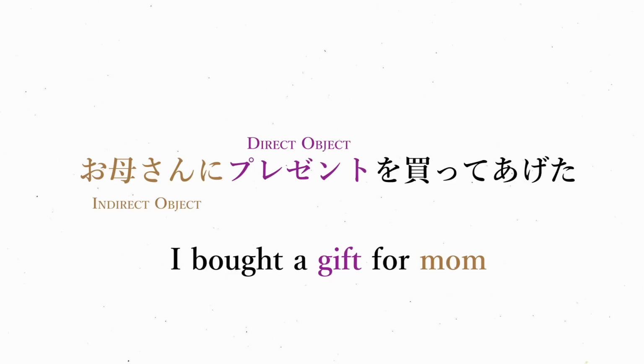This form of ni is often used with くれる and あげる when it's implied that someone did something for you or you did something for someone. If I bought a gift for Mom, I would say お母さんにプレゼントを買ってあげた. Mom being the indirect object in this case. This use sort of can be looked at in a directional way. When you give something to someone, you sort of hand it to them, or you do something in the direction of someone more in a metaphorical way. So it can kind of be considered directional, but that is sort of a roundabout, loopy way of thinking about it. It's just easier to think about it grammatically as the indirect object.